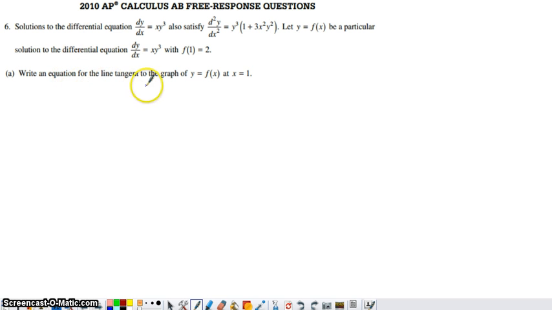It says write the equation for the line tangent to the graph of y equals f(x) at x equals 1. So really what we need in part A here is the equation of a line, either in point-slope form or slope-intercept form.